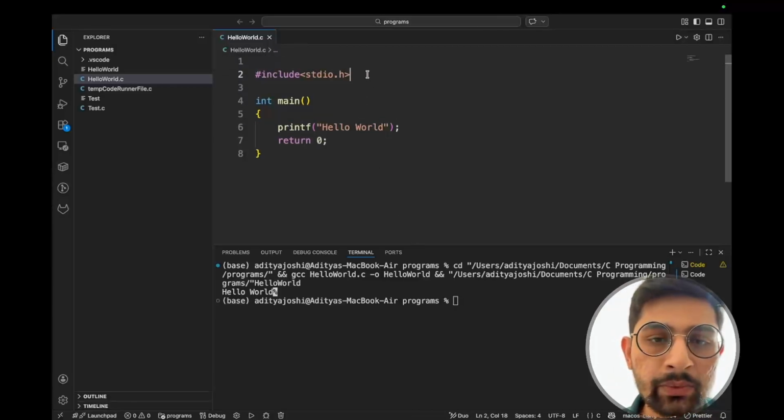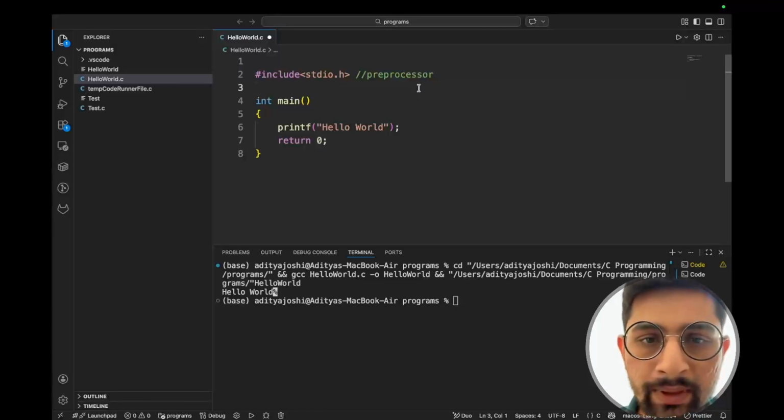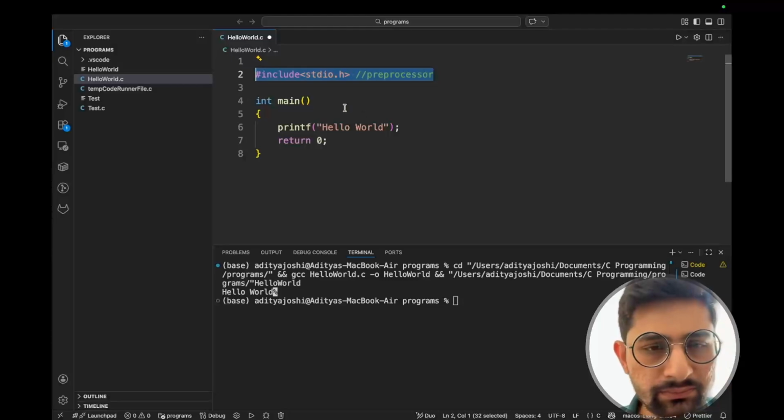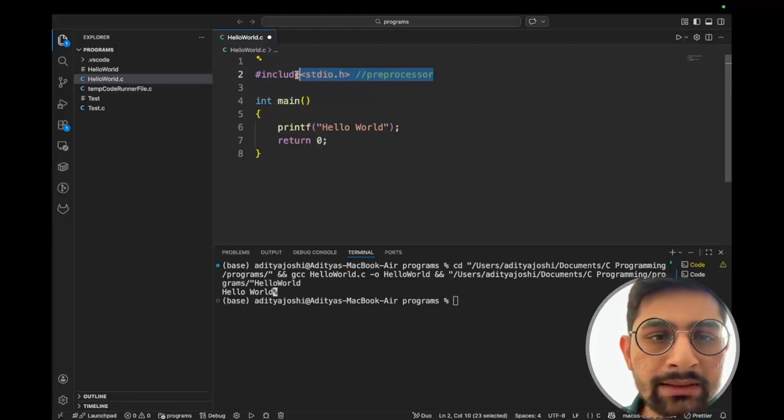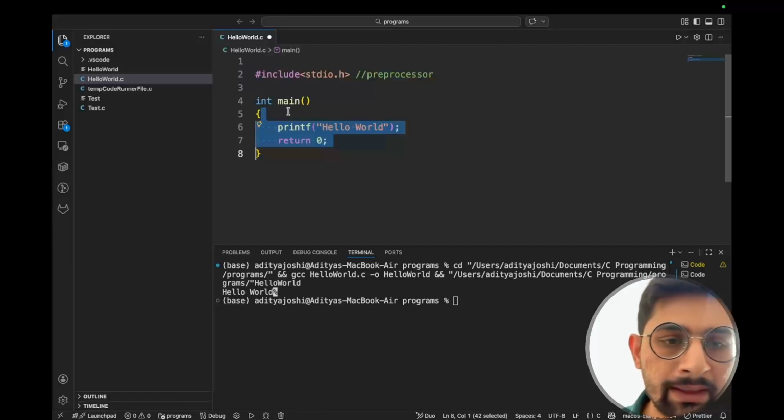I will explain each and every line, and I will explain why we have added that particular line. First we will start with #include <stdio.h>. Here we call this a preprocessor. Why preprocessor? Just wait for 2 minutes, you will get a clear idea on this. Just for now, assume that we call this a preprocessor. Why preprocessor? I will explain within 2 to 3 minutes.